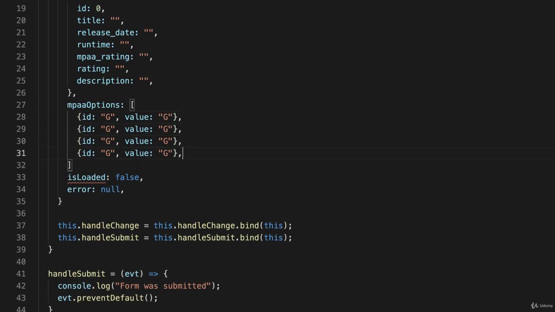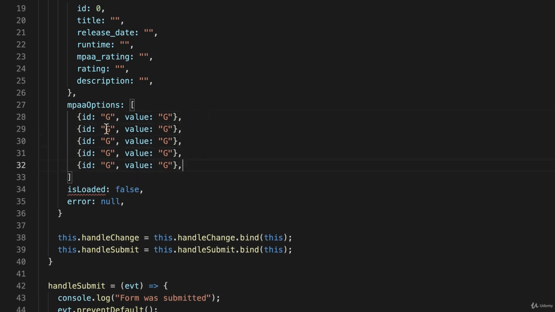1, 2, 3, 4. So the next one is PG, and the value will be PG, and then PG-13, which will be PG-13, then R, which is R, and then NC-17, which is NC-17.